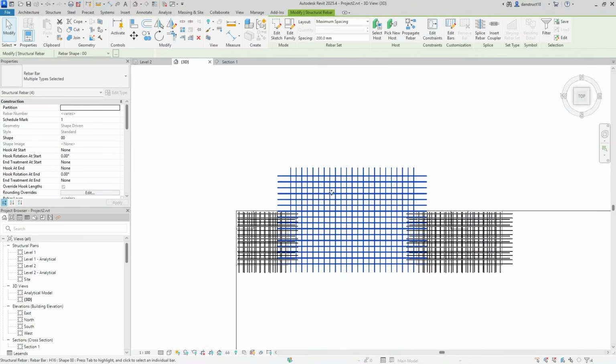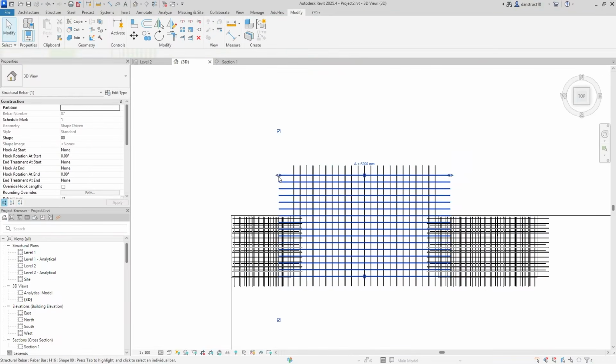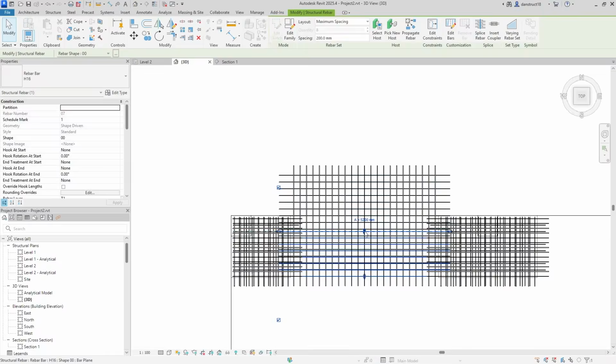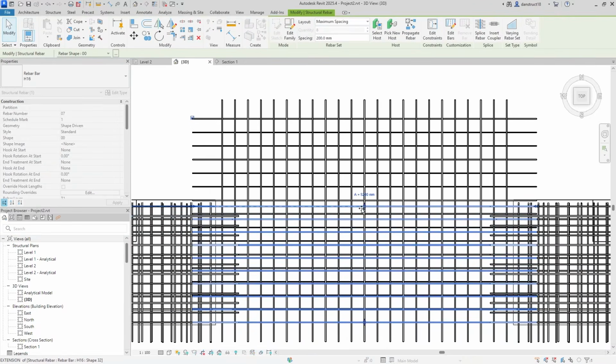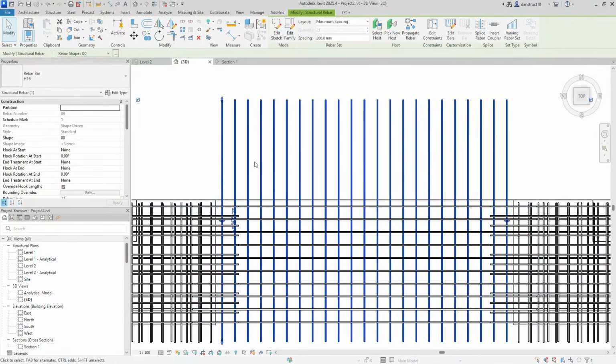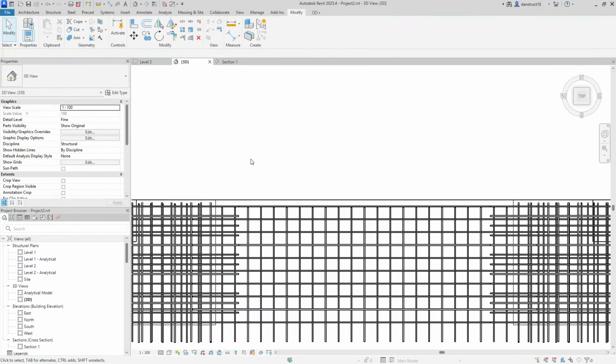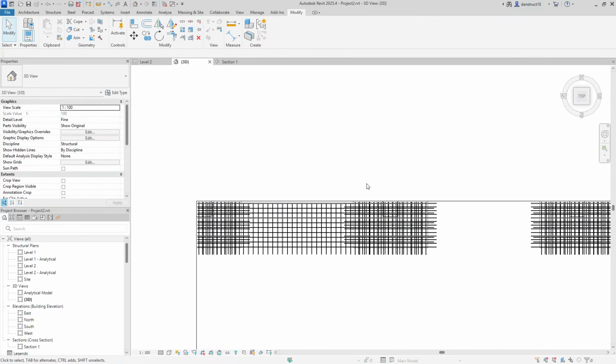All right, good. Of course, they can't extend outwards. So I'm just going to select the bar. I'm just going to drag this here and stop it around here. There we go. Click on this, drag this one here and stop it around here. Then I'll click on this individual bar. I'm just going to drag it all the way to this point here. There we go. And I'm going to click on this one. I'll drag it all the way to this point as well. All right, good. So we'll have a U bar here that will collect everything.